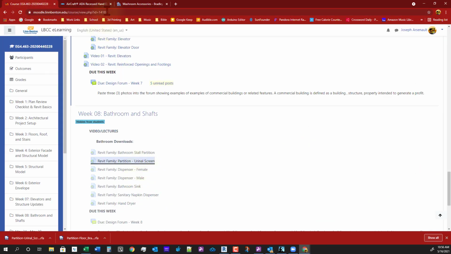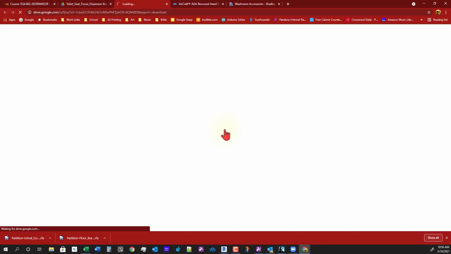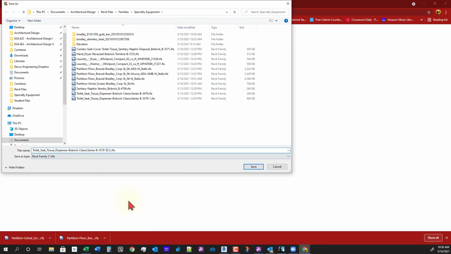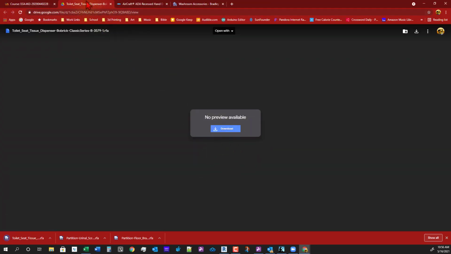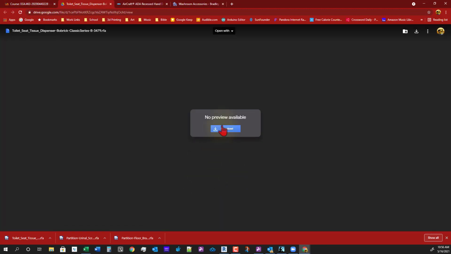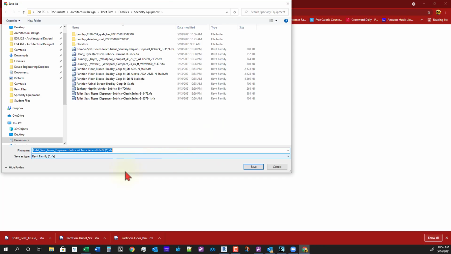I'm going to save them particularly into the specialty equipment folder, as all of these are going to be specialty equipment. And the only thing that will be different will be the sink. We'll put that in plumbing fixtures, and I'll show that once we get there.